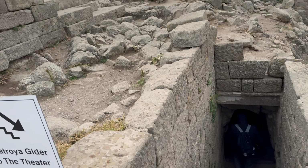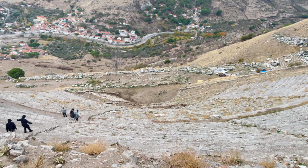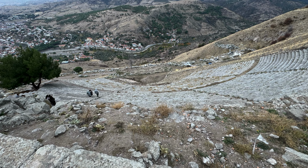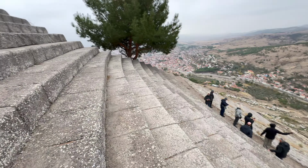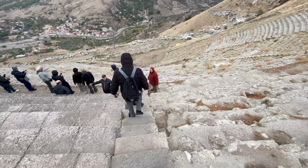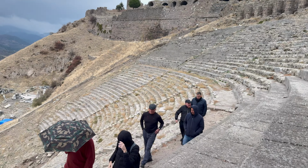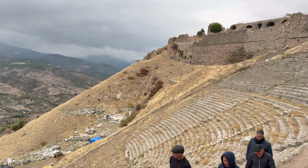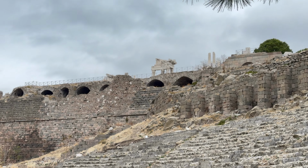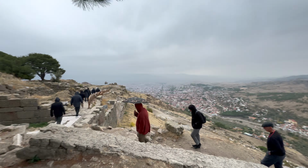From the temple of Athena, we're going to head down the stairs here to go look at the theater, which you can see here. There's a little walkway here. So here it is, the theater. These little steps here, you can kind of get a sense of how steep it feels. And here's a side view of the theater. That's where we were before. This is the storage areas up there, the temple way up there. And now we're heading over to the Zeus altar.